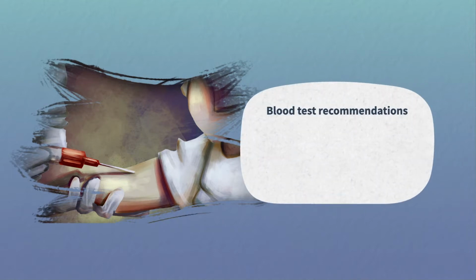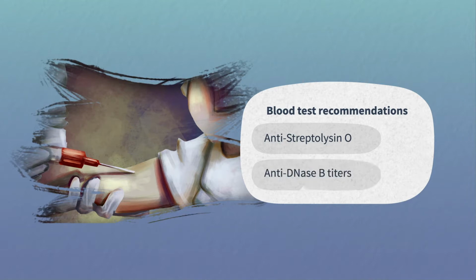Blood tests may be helpful in diagnosing infection. An interesting prospective study of measurable immune responses to Group A strep can be found in the resources section. Anti-streptolysin O and anti-DNase B titers can offer clues about recent or past strep exposure, but one measurement is inadequate to make the diagnosis of strep infection.